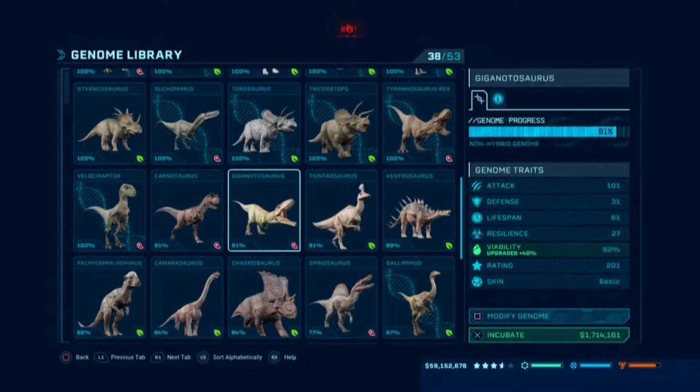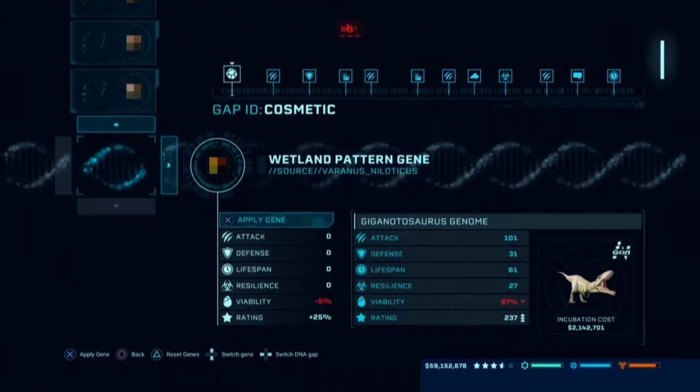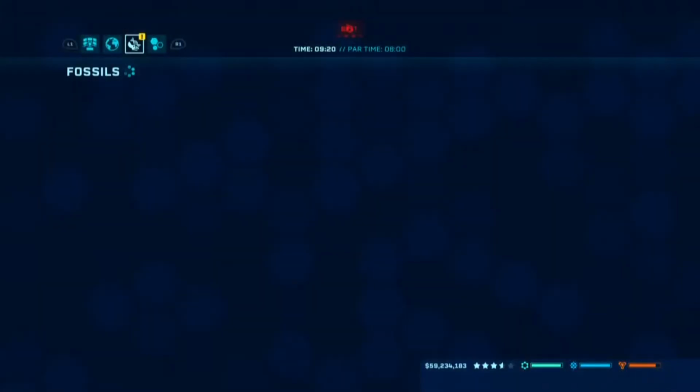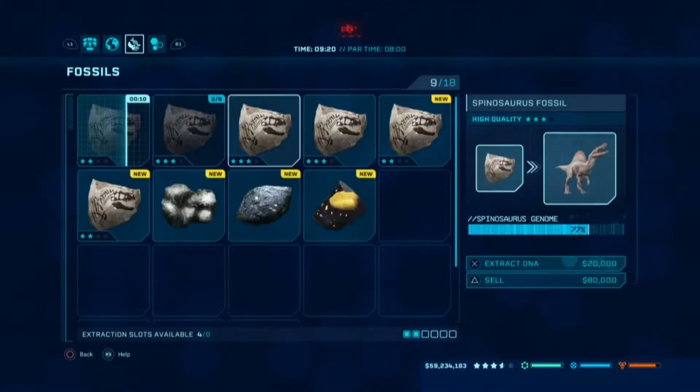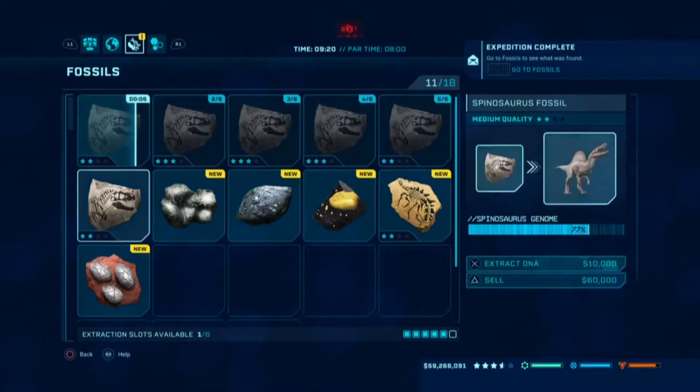Okay, so Dragonosaurus, basic, normal, and basic. Matter of fact, let's research. I'm just gonna research the skins to see what fun stuff Dragonosaurus gets. Then I'm gonna do it. Okay, now we can start making Spinosaurus if we need to.